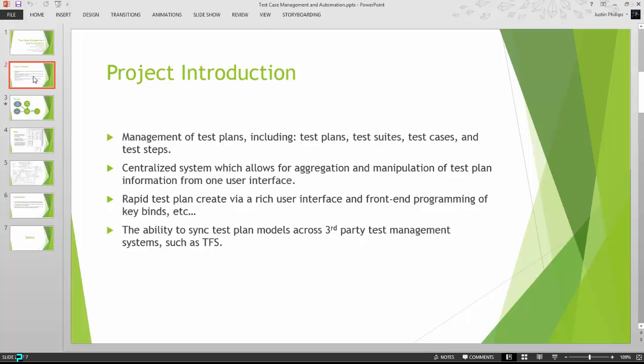Now, the purpose of this project is to create a centralized system which will allow for the aggregation and manipulation of test plan information from a common user interface that's easy to use and rapid to create test plans. So this should work with third-party test management systems.